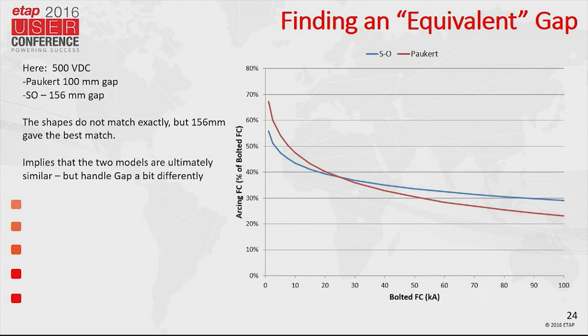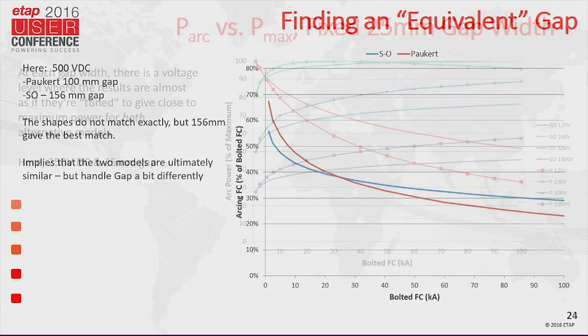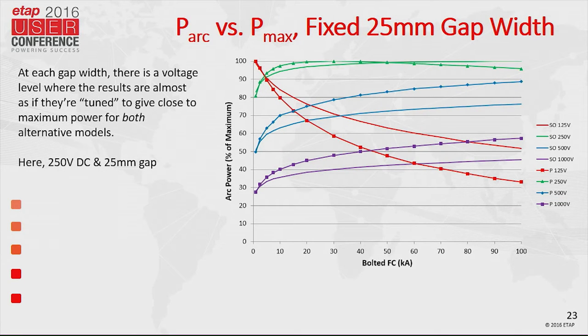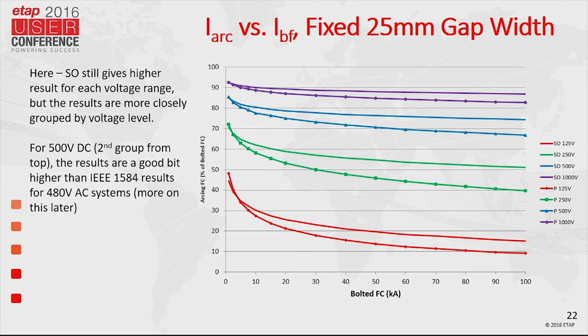Made me wonder if I could find... we'll go through it quickly, but I'll explain it anyway. Stokes and Oppenlander and PowerCut. One of the things you notice when you go through all these graphs, let me back up one, is that the Stokes model always predicts higher arcing current than the PowerCut model. If you're looking at those two calculation models compared against one another, it doesn't matter what set of parameters you're looking at, it always gives you more arcing current. So I was wondering, the shapes otherwise look pretty similar.